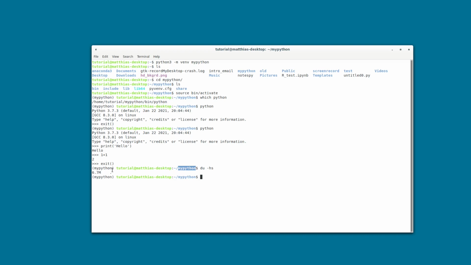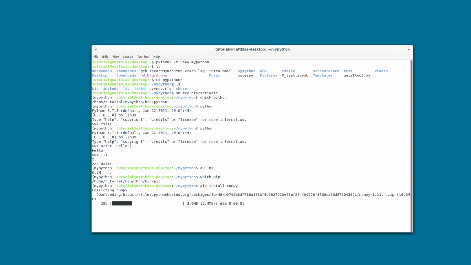For example, if I want to install a package now, let's say I want to do numerical computations, I'm going to use a package that's already installed in Anaconda, and I have to install it here. Just to quickly show you how to do this, for this you need pip. I can look at which pip it is, and I see it's the pip Python package index program that is in this myPython environment. So I can just type pip install, for example, NumPy. NumPy is a package or library that enhances core Python to include arrays and similar MATLAB functionality.